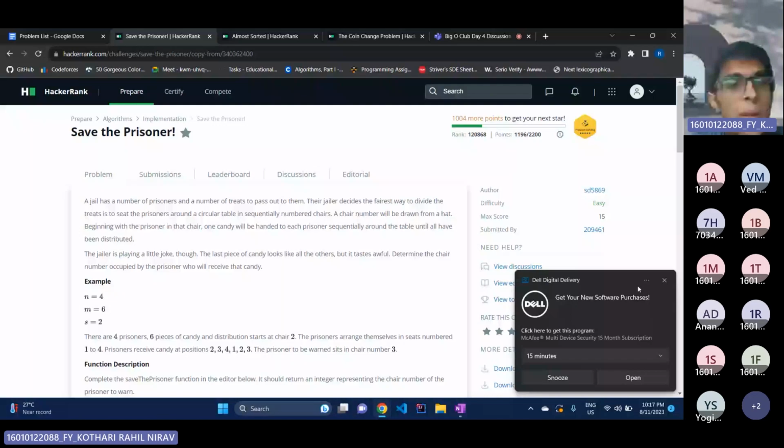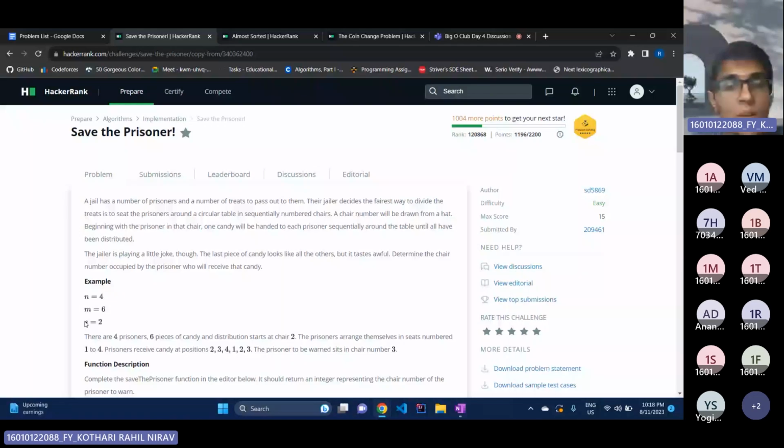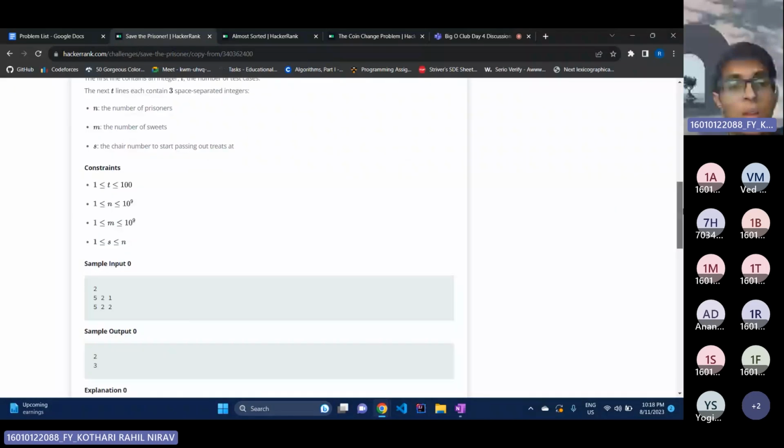A lot of people would think, okay, let me just use a for loop, for int i equals 0, i less than s or s minus 1, i plus plus, i less than m or m minus 1, and i plus plus, and s plus equal to 1. And then if I reach the end of the array, I go back to the start. That would actually not work because of the constraints. The constraints say it is from 1 to 10 raised to 9. So in the worst case, there are 10 raised to 9 iterations of your for loop, which will give you a time limit exceeded. So always check the constraints first.